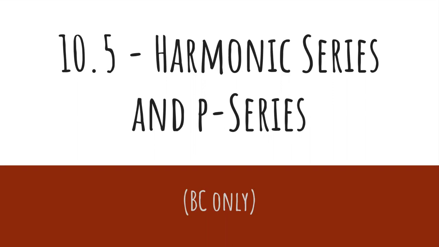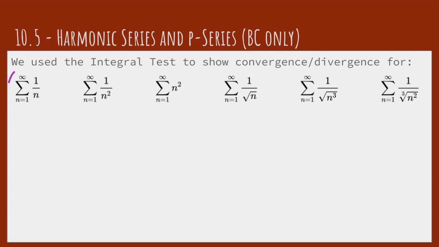I want to continue talking about different ways that we can determine whether a series converges or diverges. And so we're going to extend the ideas that we learned with the integral test, and we're going to apply that to a specific type of series. So, first of all, the harmonic series, which is the first series that I have listed here, is one that we should be familiar with already.